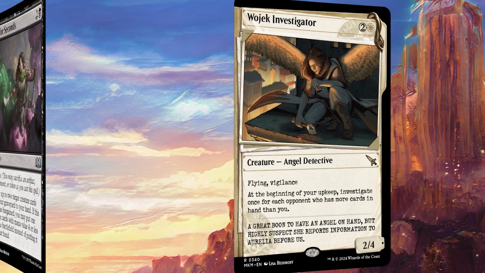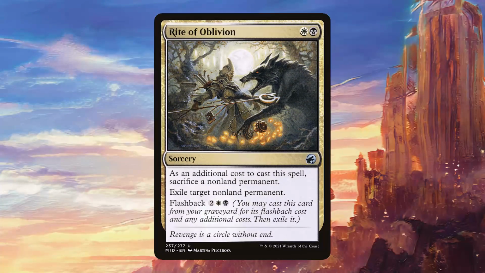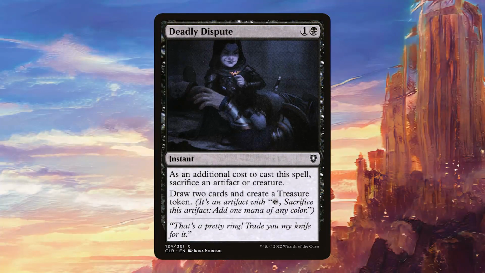Moving on to sorceries, we have Back for Seconds, which is a great way to use all of those tokens we're making to get some really good value. And Rite of Oblivion can also turn all of these tokens we're making into hard removal that we can even recast from the graveyard. For instants, we have Deadly Dispute and Fanatical Offering.